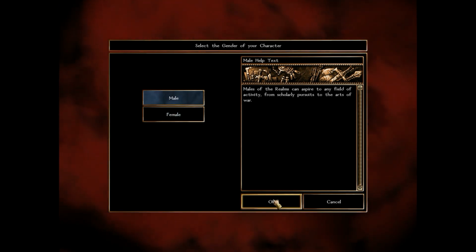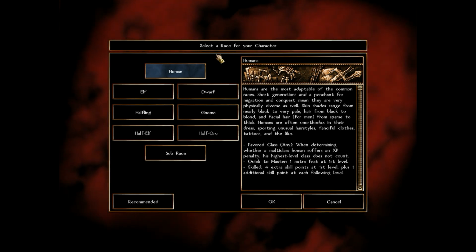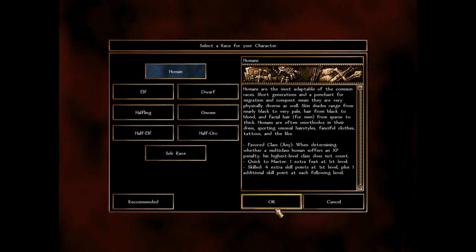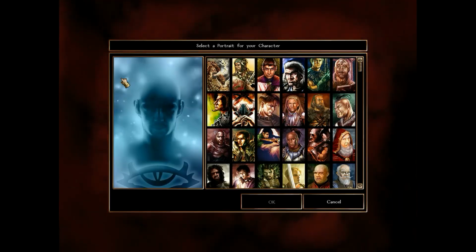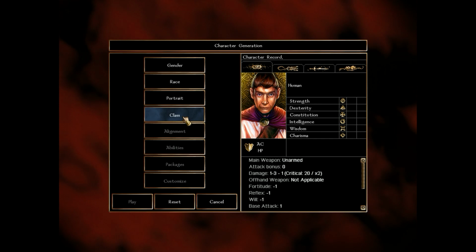Now gender doesn't matter, just pick any. Now race, I say human because you want the extra skill points and levels. That's right, we're going to do that. So let's go next with portrait. Again, portraits doesn't matter, you can use your own custom one by doing a convert portrait line if you want.